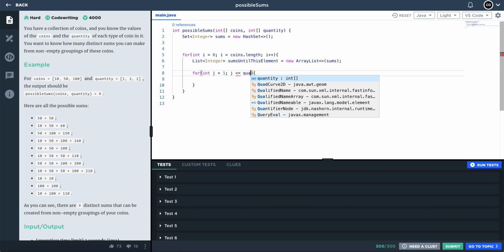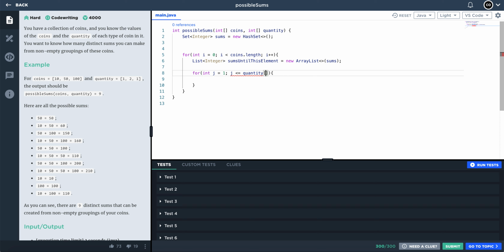And what is the quantity? Because the size of quantity and coins is the same, we can just fetch the ith element in the quantity corresponding to that of the coins, and j plus plus, and that's it over here. Sounds pretty good.